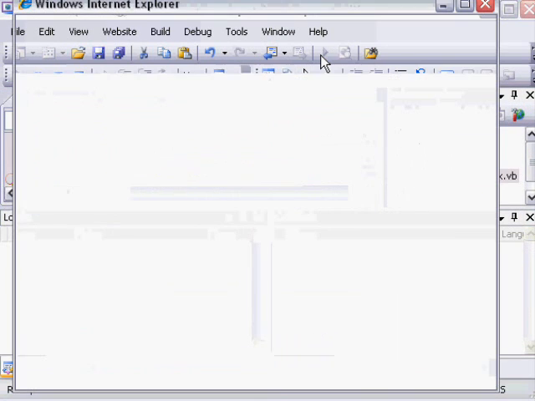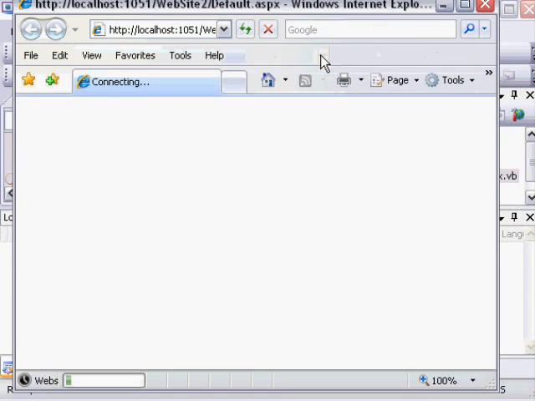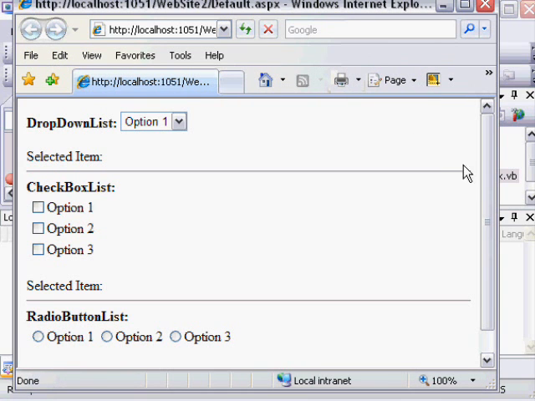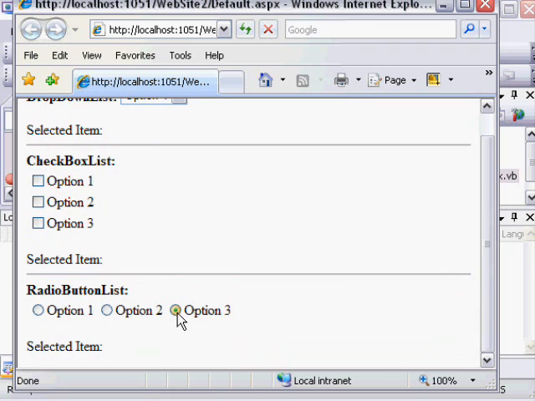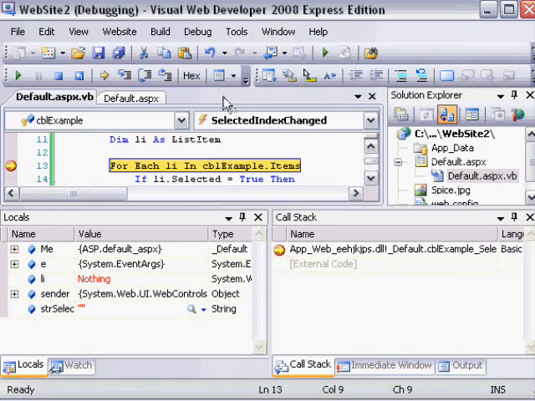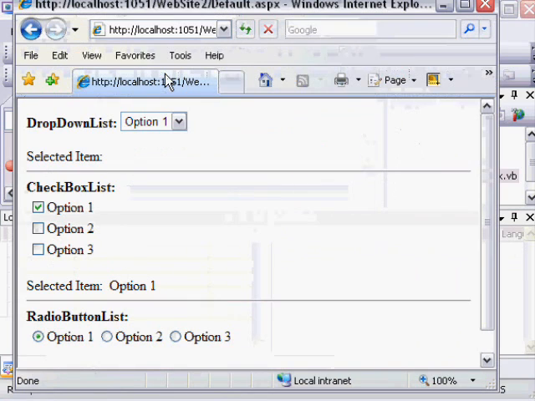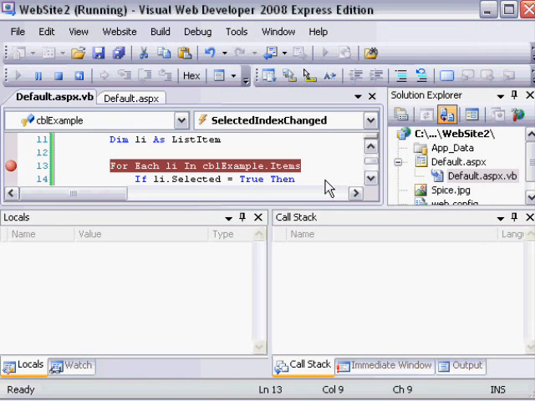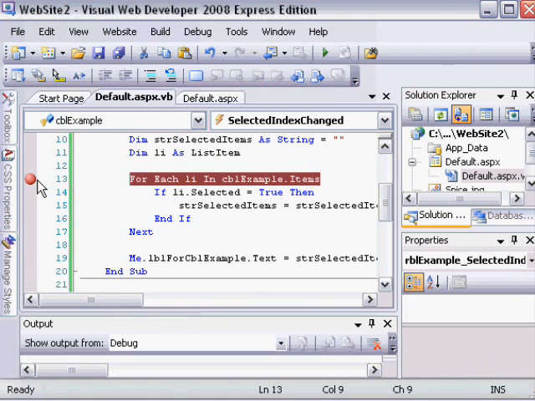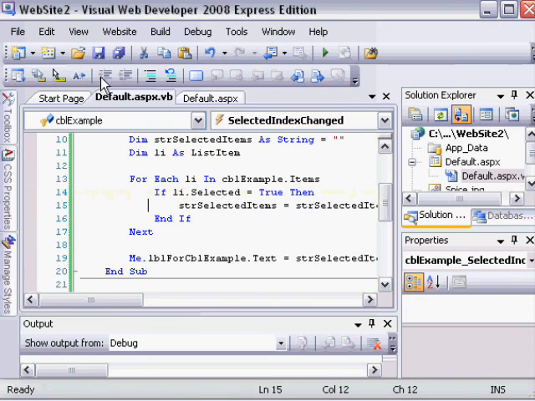Now, this won't work, and I'm hoping you can remember why. I wish we could talk a little back and forth on this video, because there's a reason this isn't working. Now we're in our debug again, so I'll just skip that with a step out button. But it's because we didn't set the auto postback property of that control. So that's what I'll do right now. I'll first remove that breakpoint because we don't need it at the moment. I'll save my project, which is always a good idea. And then I'm going to go and set the auto postback property.